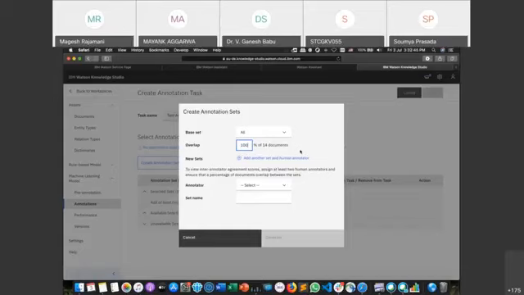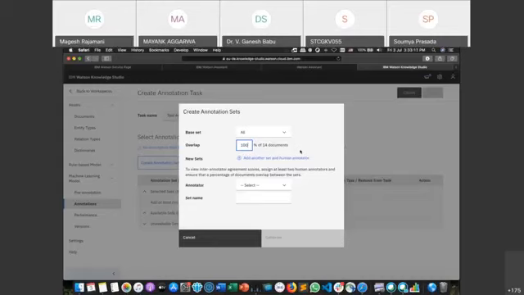Annotation is the ground truth and the model is purely based on the annotation. You all are experts: junk in, junk out. If your ground truth is not good, your ML model is not going to be good. So it is very important for the annotation to be good, and for that, we have the ability to have multiple human annotators.